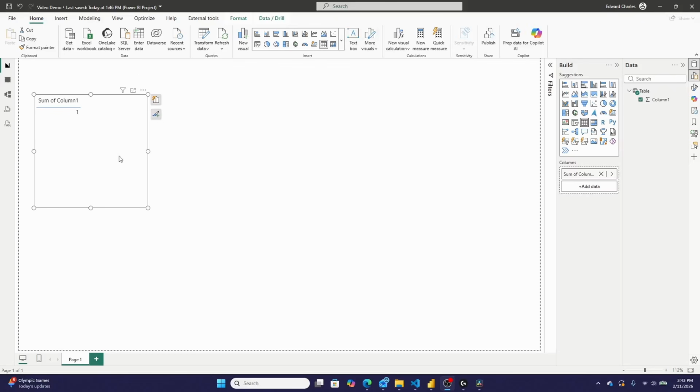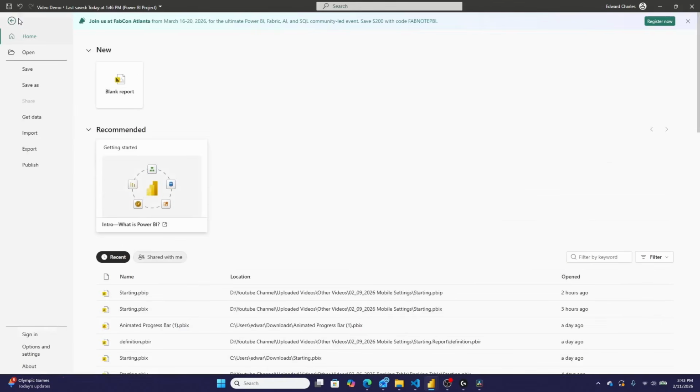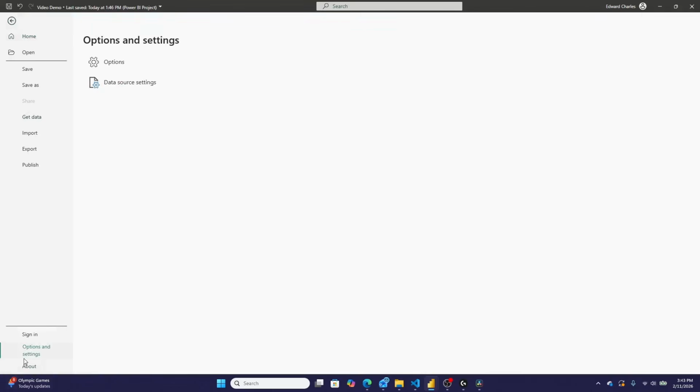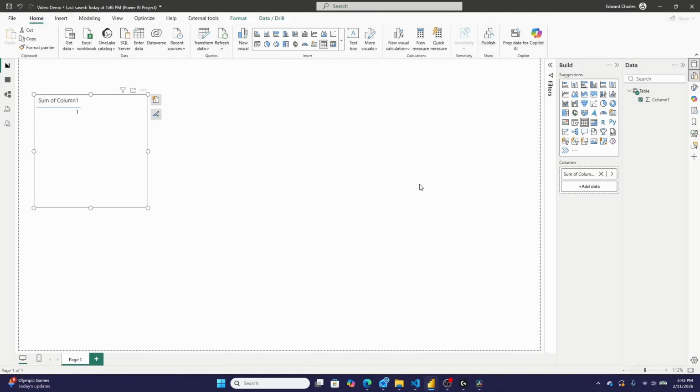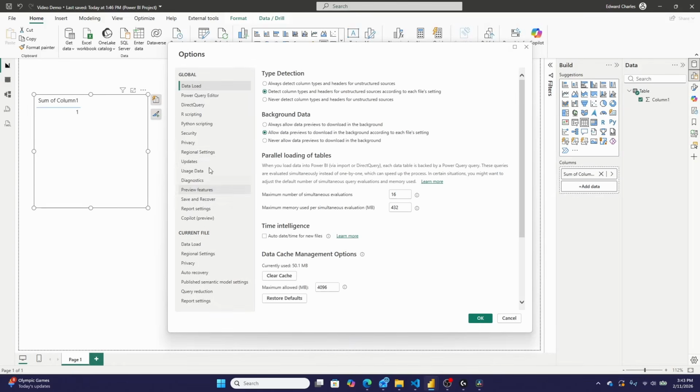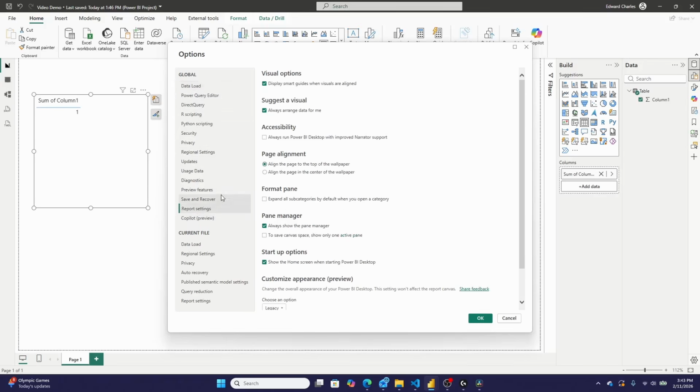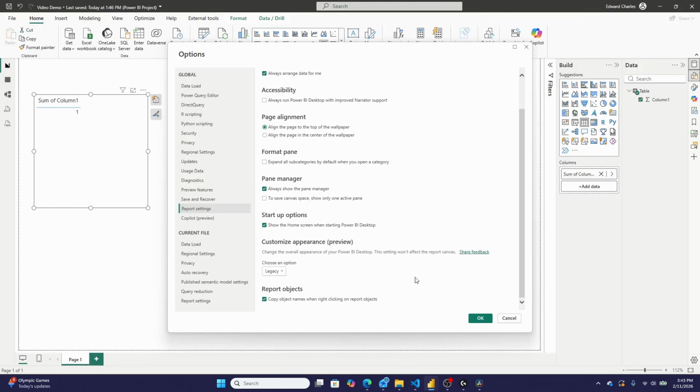The first thing you have to do is go into File, Options and Settings, Options, and then under the Report Settings in the pop-up, so right down here, you have to turn on the option to copy object names when right-clicking on report objects.